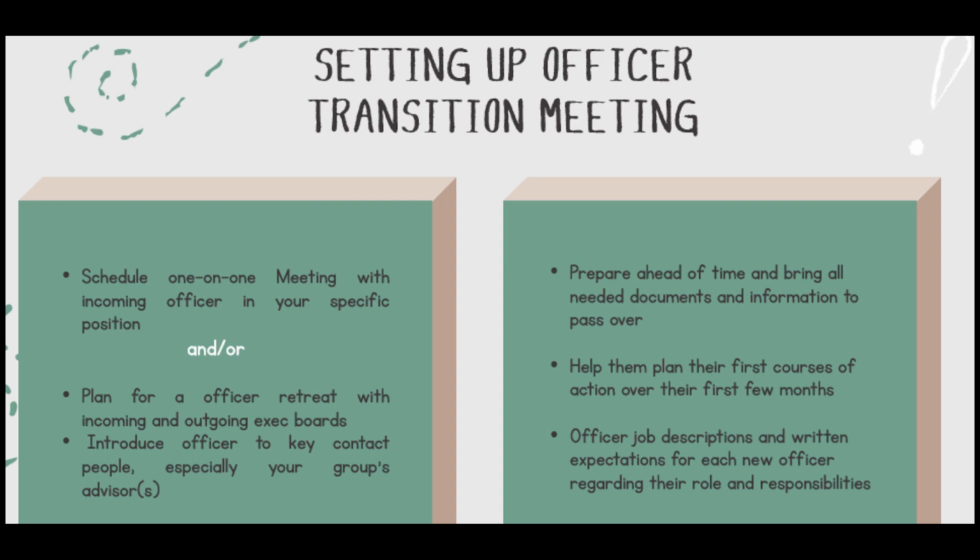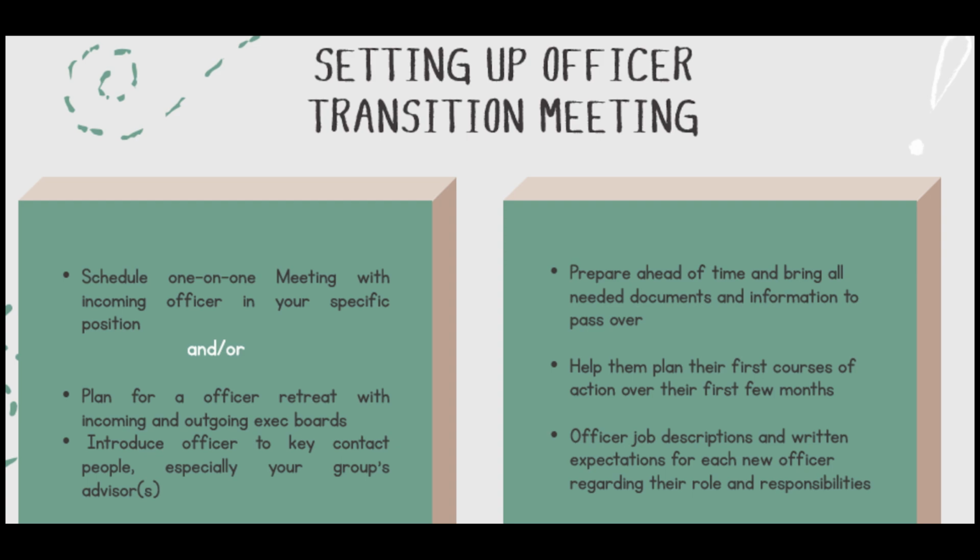The same would be true if you're the secretary: schedule a meeting with the upcoming secretary as well. And if you're not doing one-on-ones, you can also plan an officer retreat with the incoming and the outgoing exec boards together. It might not always align in some cases. So even if you're doing one with just the incoming officers, maybe still invite the outgoing ones or have them give you some information that you can share during that retreat.